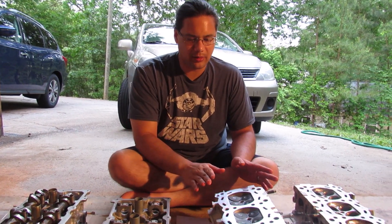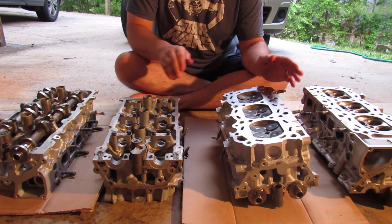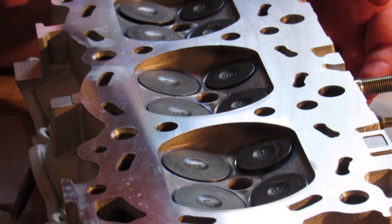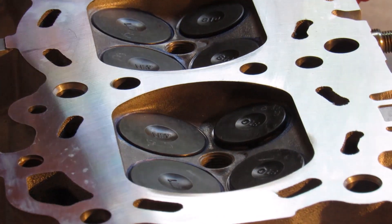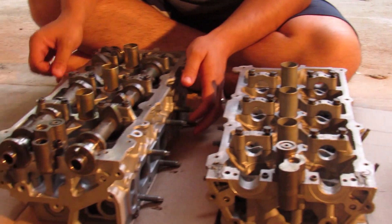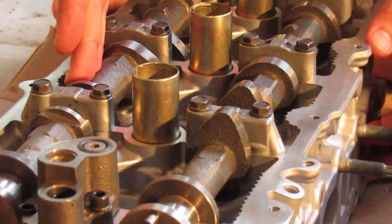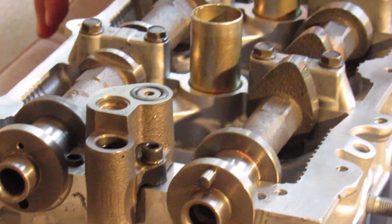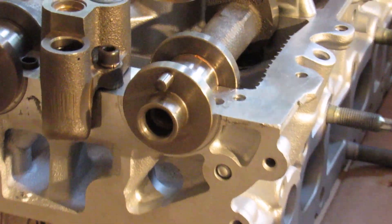I might practice porting and polishing my own cylinder heads with these old ones — he said they'd be perfect for that. These are the fresh heads here on the cardboard. They're resurfaced, pressure tested, cleaned, with all the valves lapped in — ready for the install. You can see how nice and shiny they are. Here's the top view: these are the Jim Wolf Tech cams, polished up and good to go. There was some scraping on the camshaft journals but he polished them up really well.